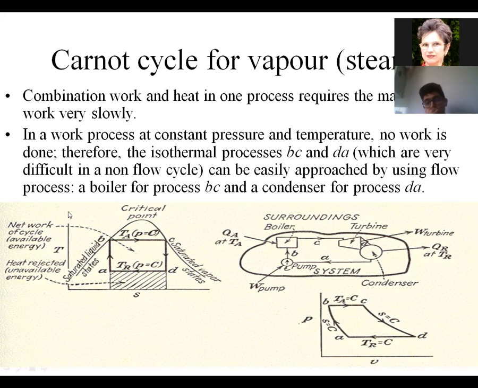This Carnot cycle in a TS diagram can be also translated into a PV diagram. It is the same. Here we have the representation, even if these two are not horizontal. They are a little bit, you must think C is not at the same level with B. It is a little bit higher. And A is a little bit higher than D. These are not horizontal because this is a PV diagram, not a TV diagram.